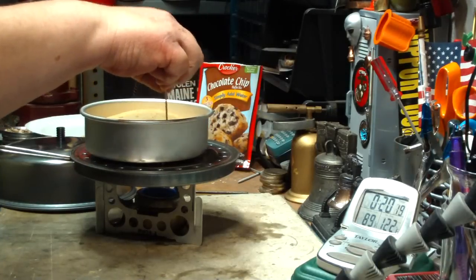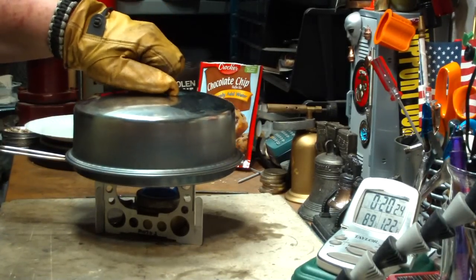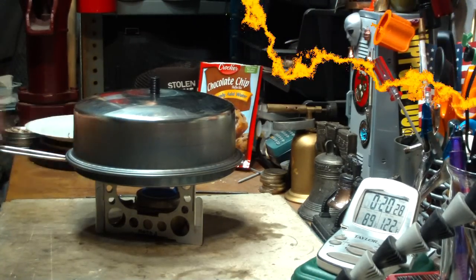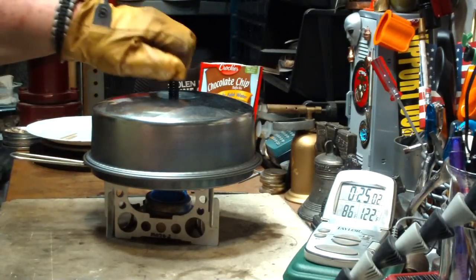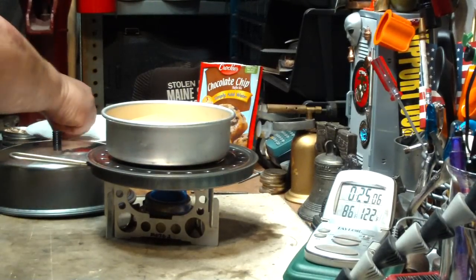Well, it looks like it needs a couple more minutes. This may be getting very well done on the bottom. So, I don't know, I'll give this maybe another 5 minutes and we'll see what it does from there. Okay, there we go, going on 25 minutes. Let's see what this looks like. Looks mighty brown on the bottom.